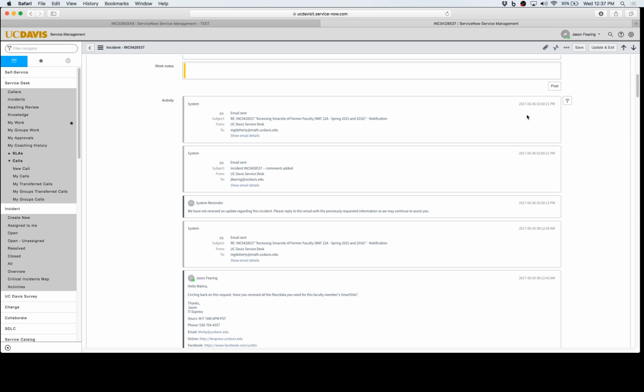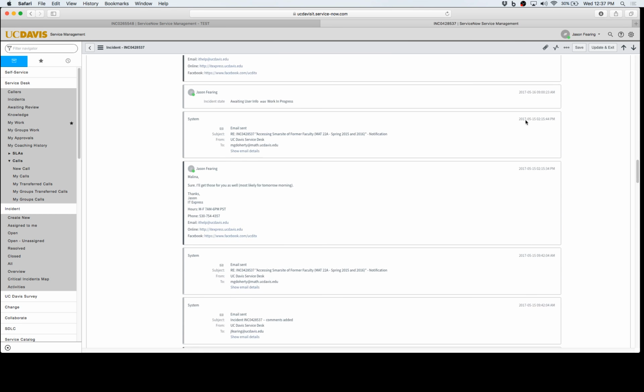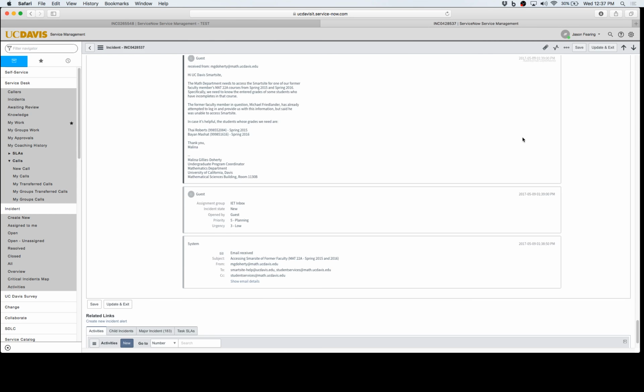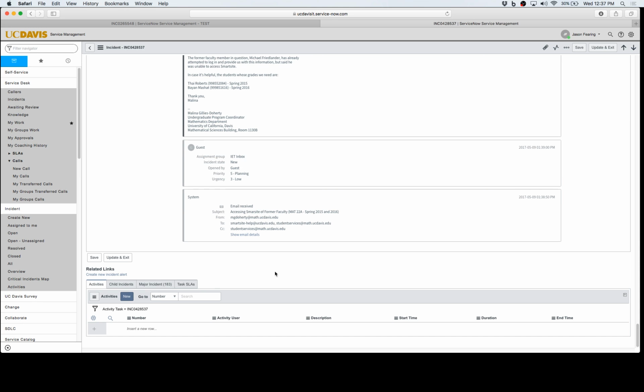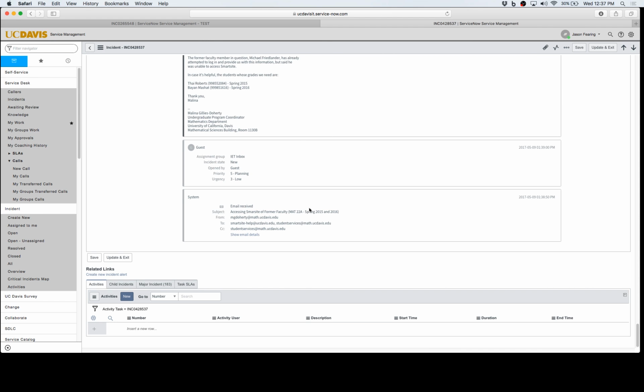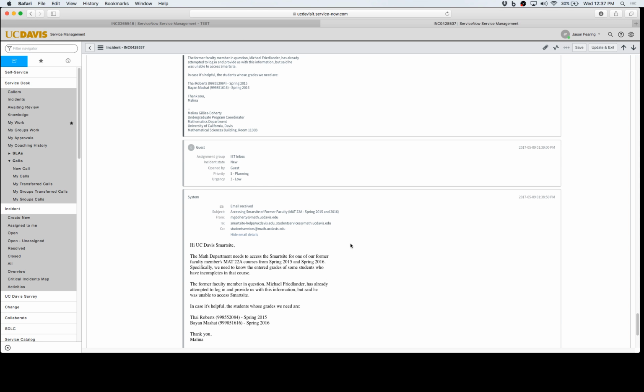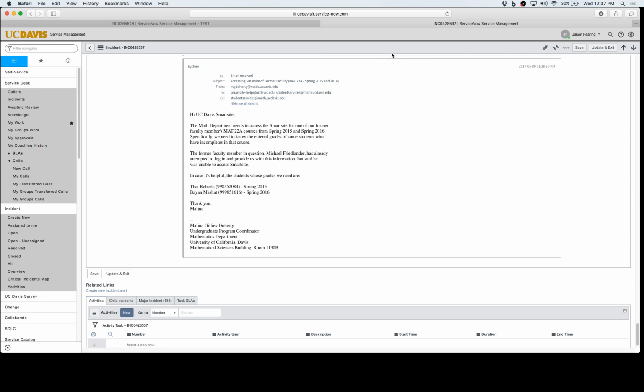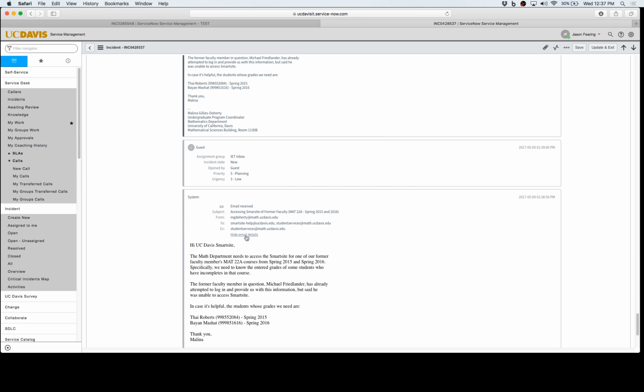This shows our examples right off the bat, and we'll go down to the bottom. Well, this is a good long one. Okay, so system, email received. So we got an email in for this one. And one of the important markers for these updates in the activity feed is there's a show details hyperlink here. And what this does is this expands the original email in the format in which it was received, as opposed to being shown in a plain text structure as an additional comment.